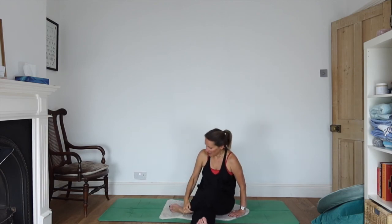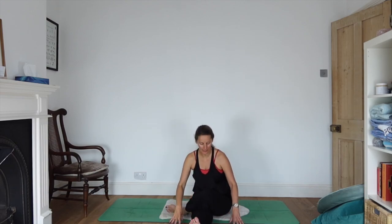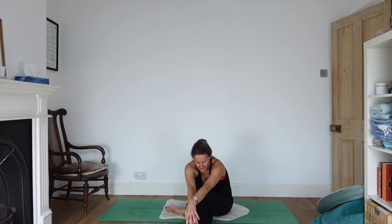Inhale as you come back to center, stack the knees, slide the left heel towards the right sitting bone. And right toes still point upwards, hands either side of your legs. Inhale as you sit up, and exhale as you fold forwards. Some days are stiffer than others, that's for sure. Inhaling as you come back up.